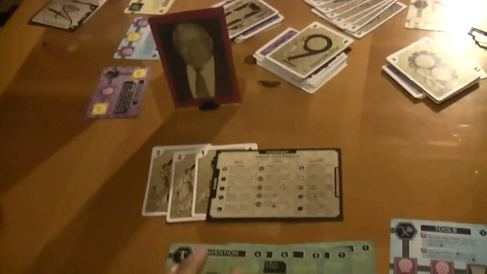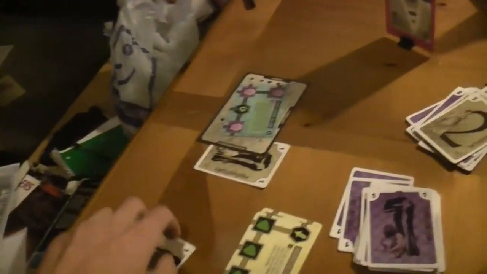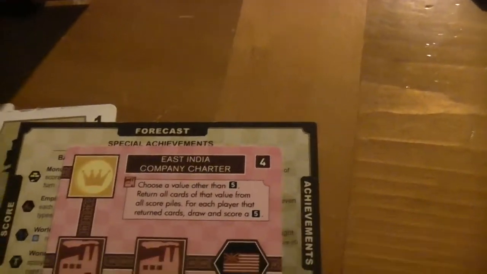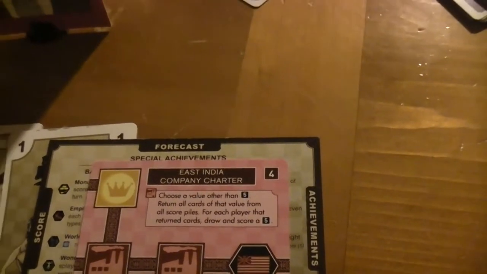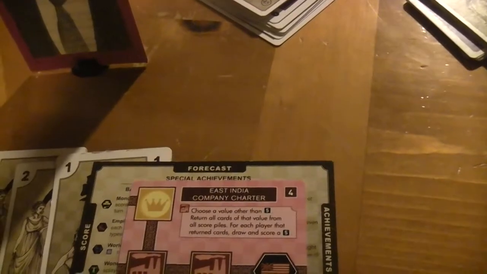I think she put it in her hand, because Chinky's also going to be able to take an artifact, and he would have been able to take that relic if it were in her achievements pile. So he gets the East India Company Charter. Choose a value other than 5. Return all cards of that value from all score piles. For each player that returns cards, draw and score a 5. Wow.